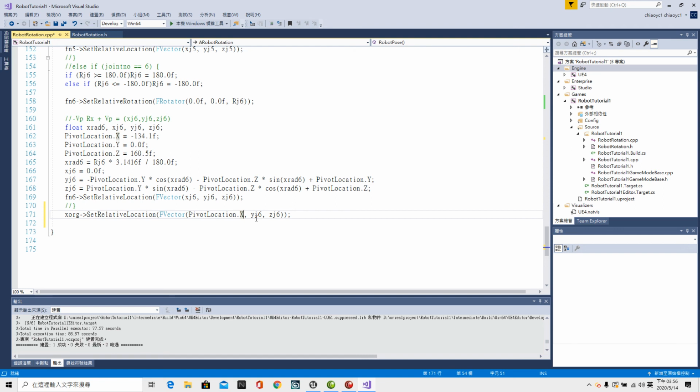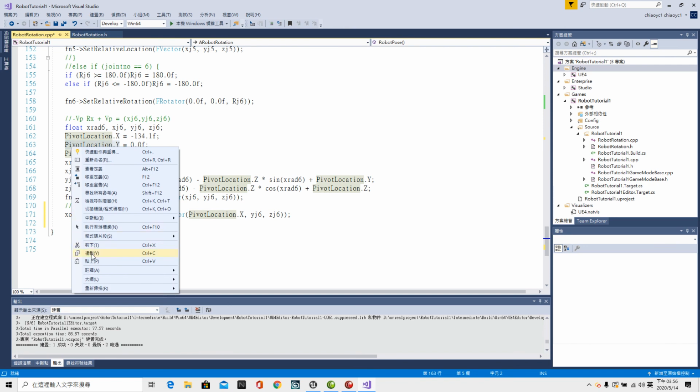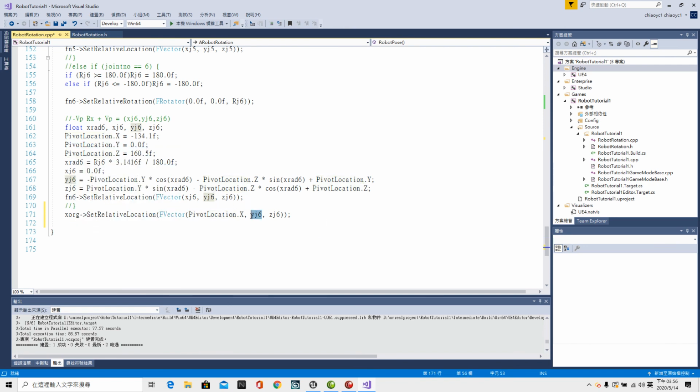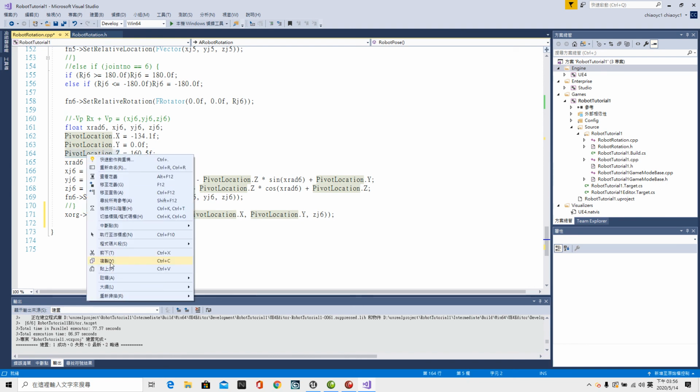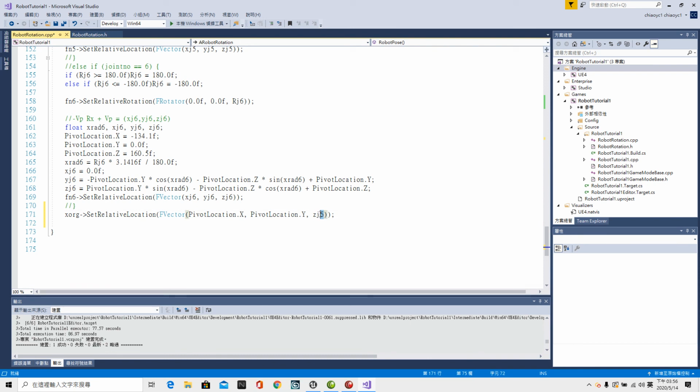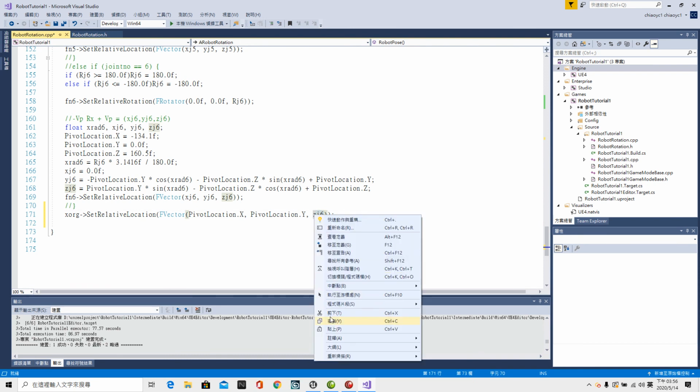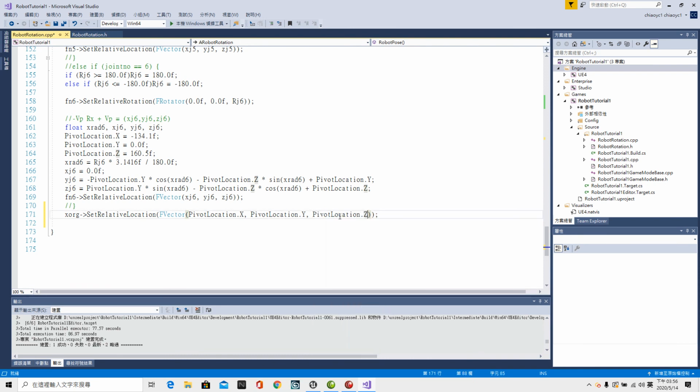The second one is PivotLocation.Y. The third is Z, the PivotLocation.Z. Okay.